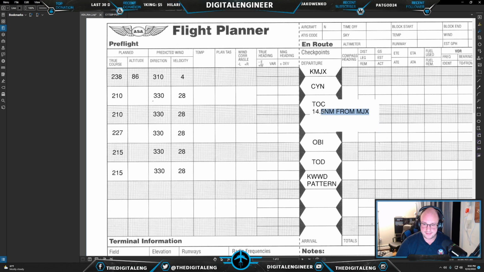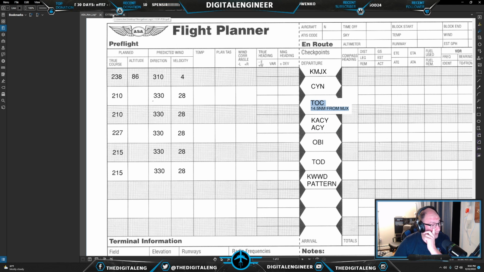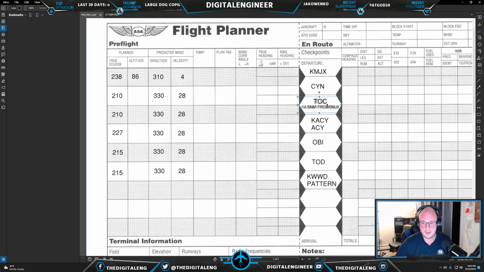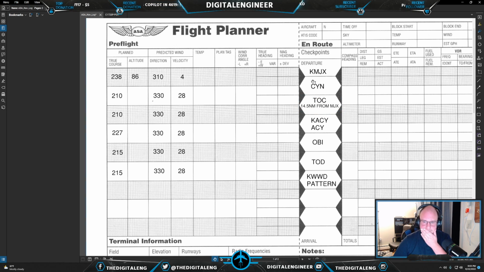And I like to add these notes to remind myself when I'm creating something like this. There's nothing wrong with it, guys. In fact, for your check rides, your examiner will think you're more prepared, if anything, if you're doing things like this. Because they're like, oh, this applicant knows what they're doing.